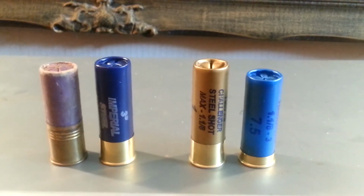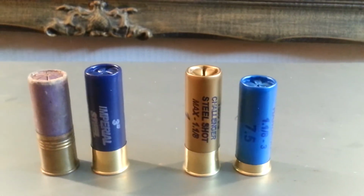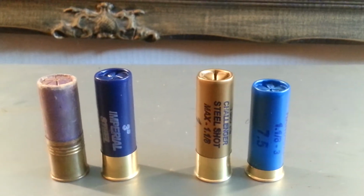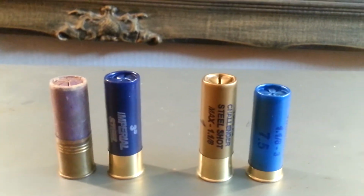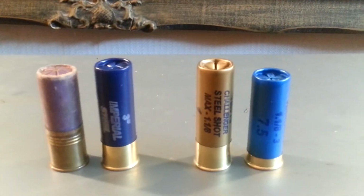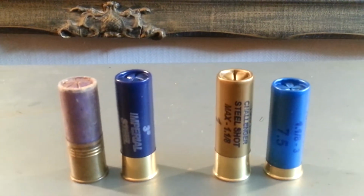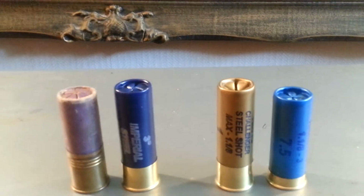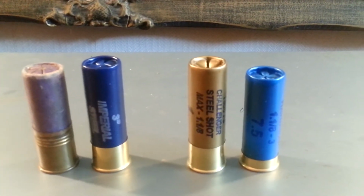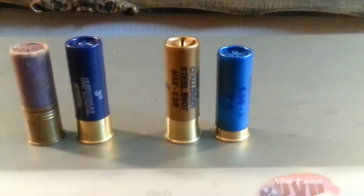So if the Challenger, when I pattern it in my gun, does just as good or better, well, obviously if it does better, I know what I'm going to. But if it does just as good, I'll probably still go with the Challenger. I've never shot number 1 shot before, so it's a tiny bit bigger than number 2s, and obviously a bit smaller than the double Bs. But I hear a lot of guys like it over decoys. I hear a lot of guys like it in 10 gauge rounds for geese over decoys.